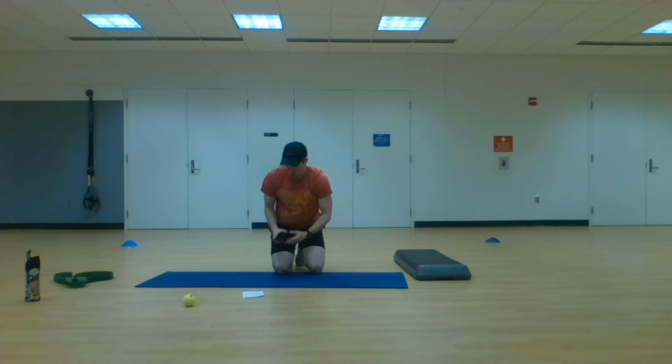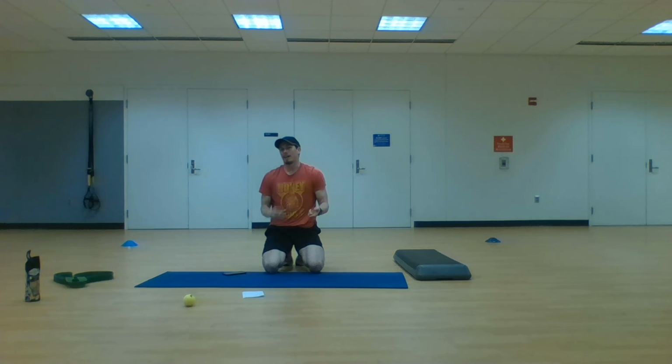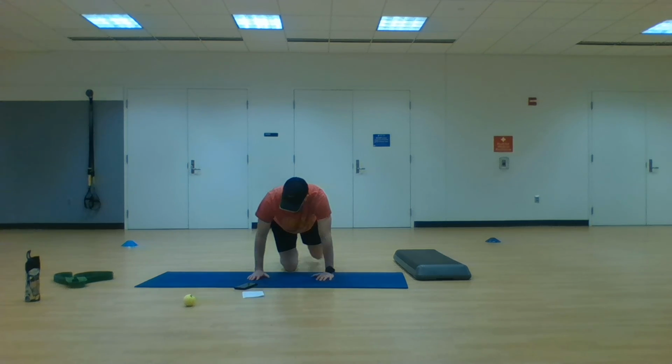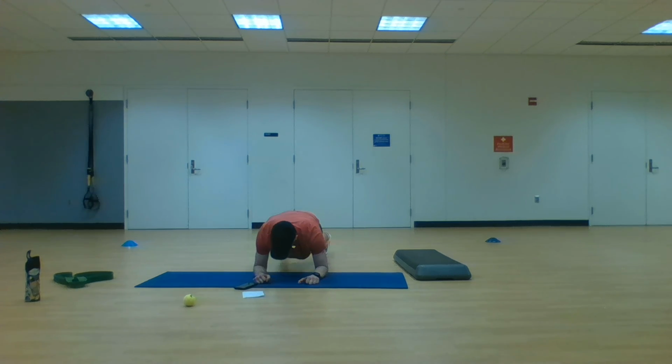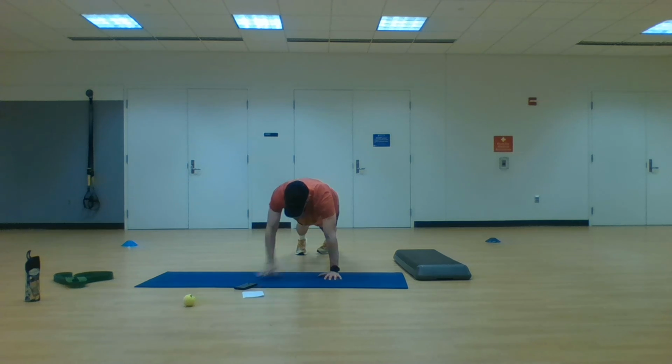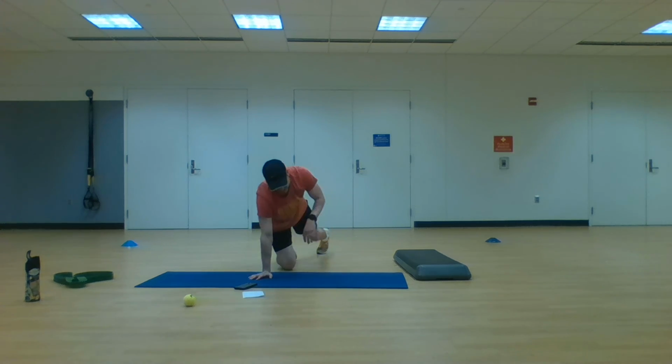Whew. Alrighty guys, last exercise of the day. Flip it on over to your stomach. Last thing we got, plank shoulder tap, into a knee drive, knee drive. All right, 30 seconds guys. Last thing we got, let's get it here in 3, 2, 1, let's go. Stop it in 3, 2, 1, and stop.